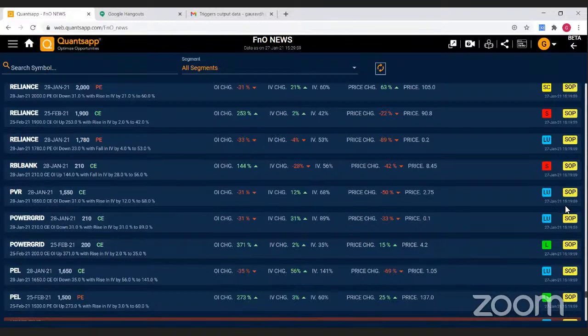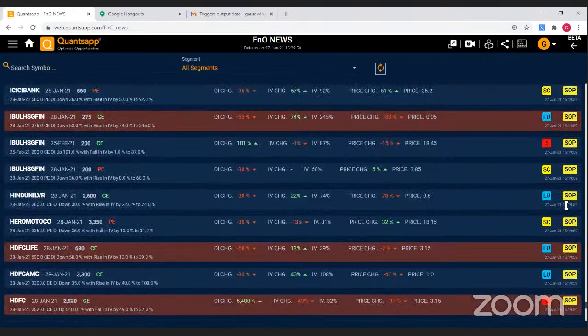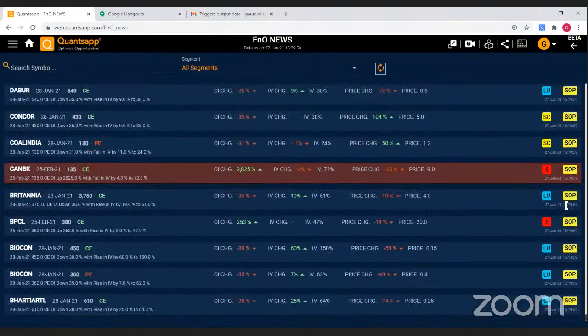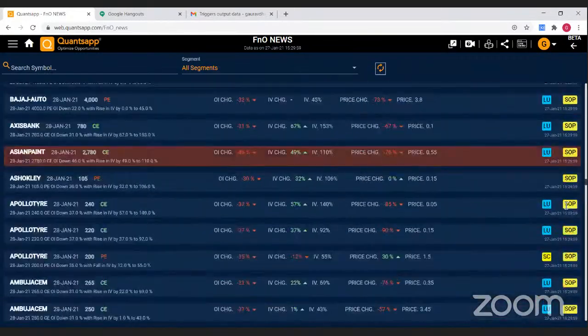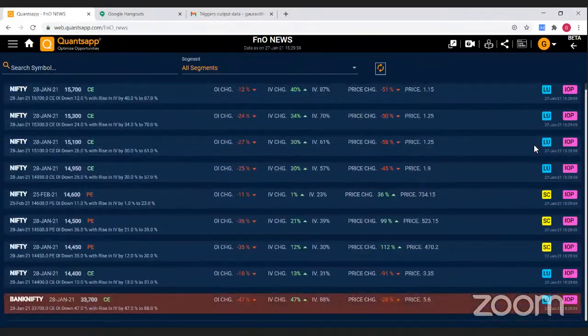I can even say for 15:20. If I scroll down more and more, you can see the data for every 5 minutes before. So you don't have to worry about that. It's just like filtering, but we have provided the filter in 5 minutes.